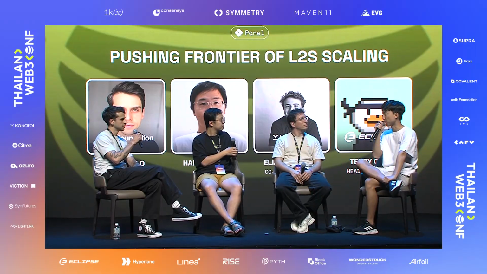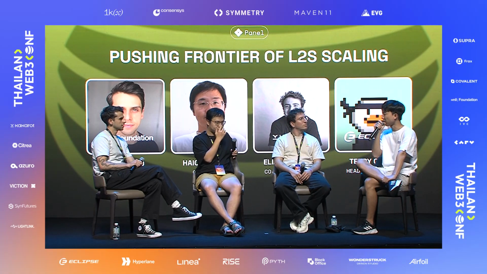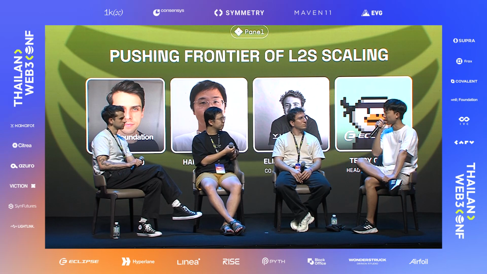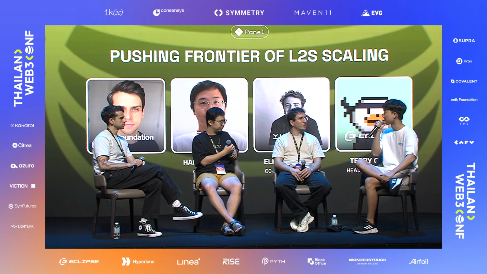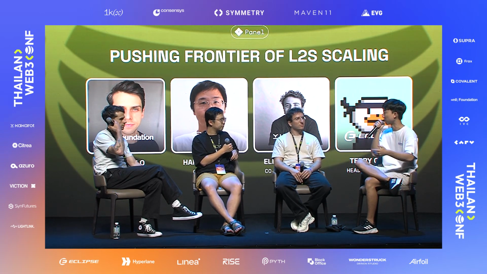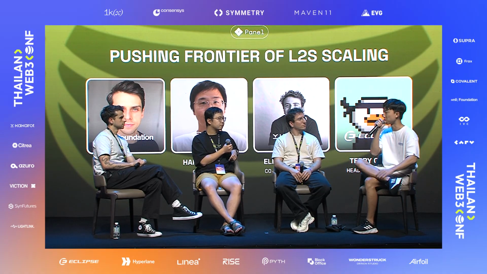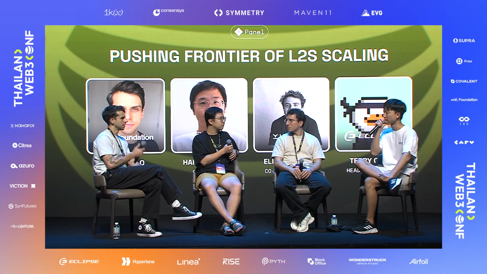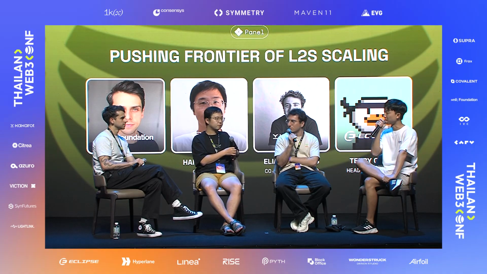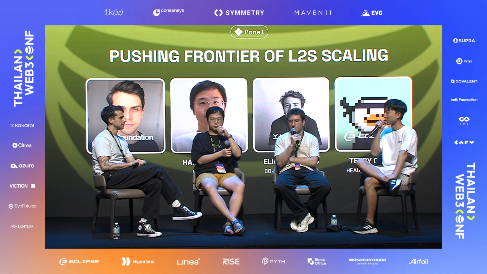Well, I'm more curious why didn't they do it earlier? Base pushed throughput and now Starknet is doing it. I think Starknet enabled block STM. I think they're doing parallel execution. I think they're clocking in at maybe 1,000 TPS on their internal benchmarks. But why didn't Arbitrum and Optimism do this earlier? Do you think that was a mistake? Well, why would you need it? You're saying they just didn't need it because the transaction demand was not there?